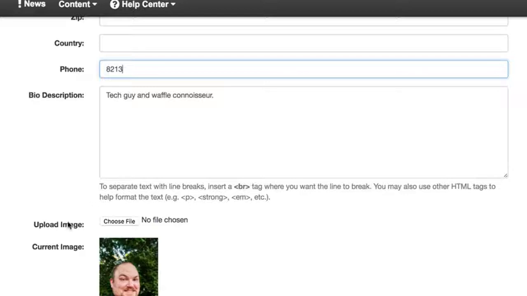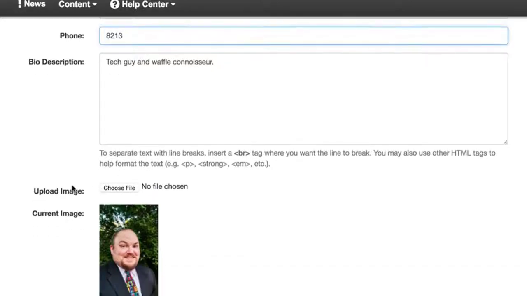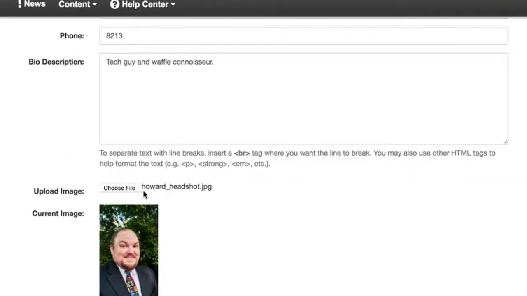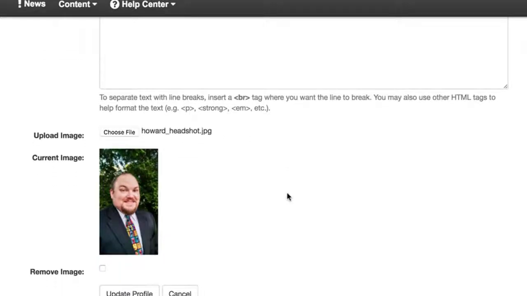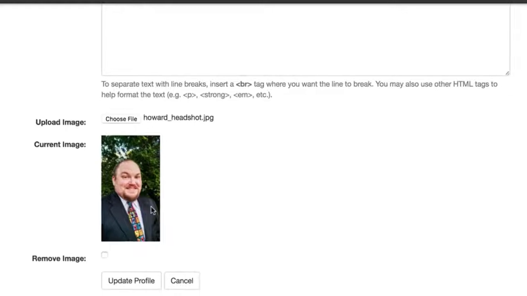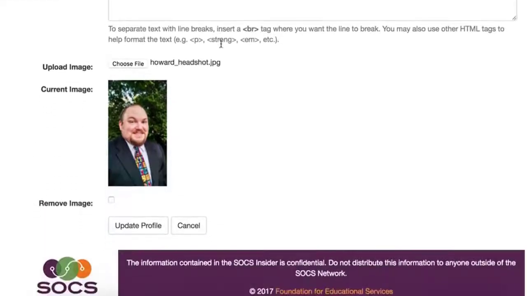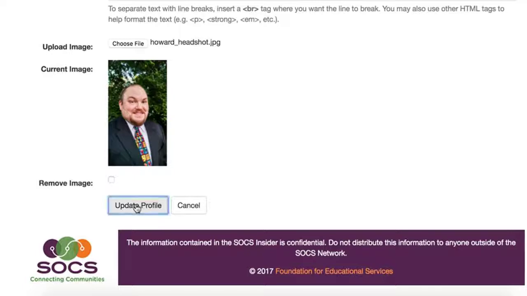All right, so last down here towards the bottom, we want to upload an image of ourselves to complete our bio. So we're going to click choose a file, and we're just going to find a picture of ourselves. I'll use this headshot picture of me. Open, and you'll know it worked because you'll see the file picture there. So at this point, all we're going to do is click update. So this means we've uploaded our picture, we've changed all the text to what it needs to be, then we'll click update.